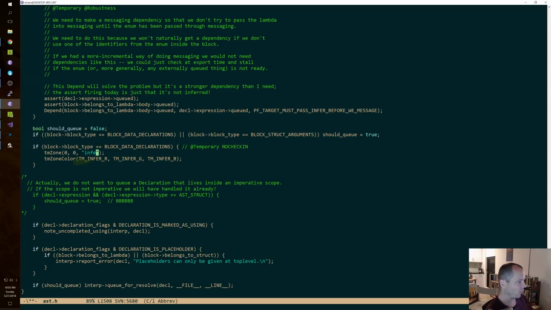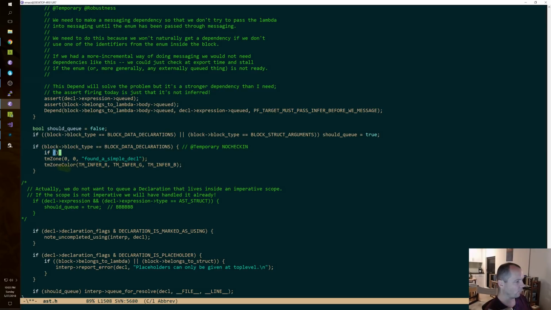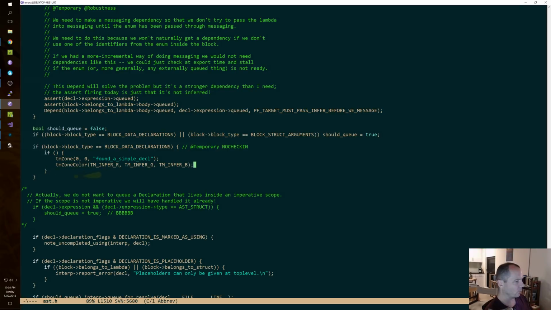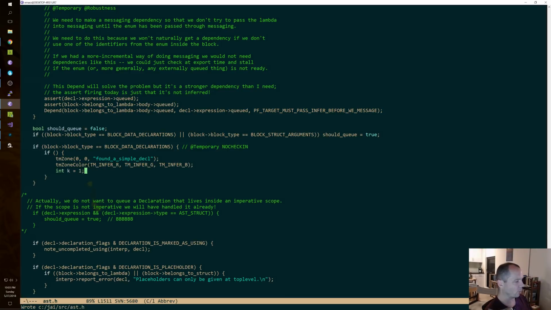Okay, so this is going to be called found a simple declaration. So if something, we zone that in, k equals 1. We just want to use this as a counter. Okay.